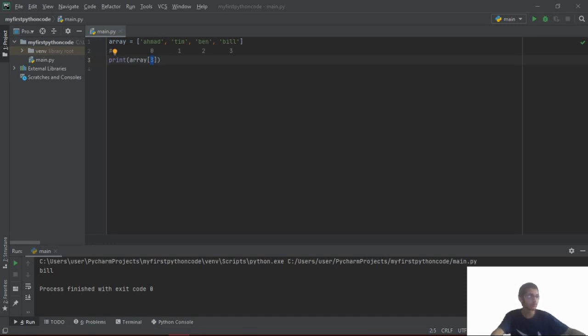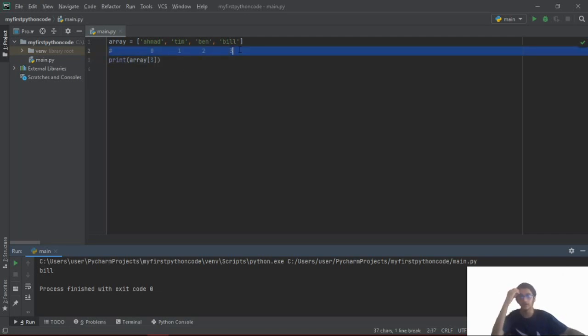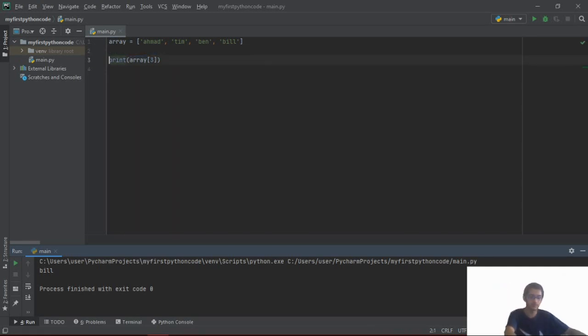So next we have tuples. Now tuples are similar to array lists, but the difference is that with tuples you can't add or remove anything from the tuple. Now I think I should have started it already. I wanted to discuss the methods inside of arrays. Let me just show you.